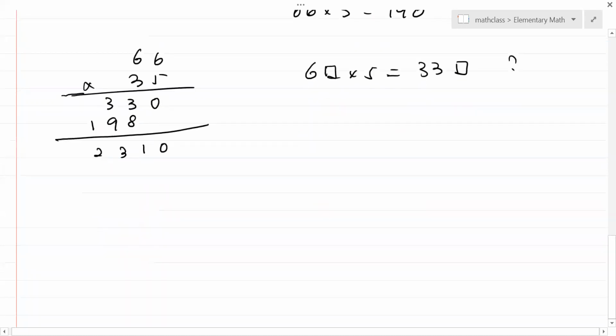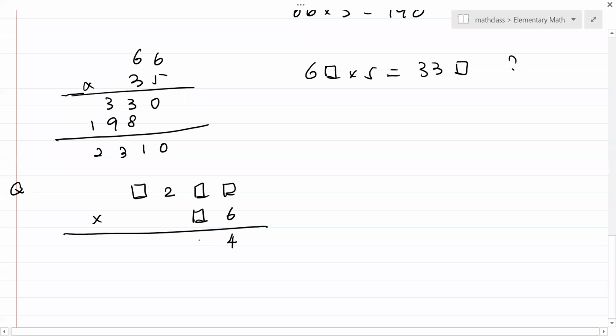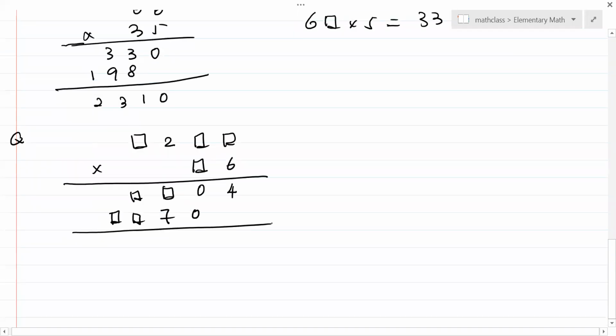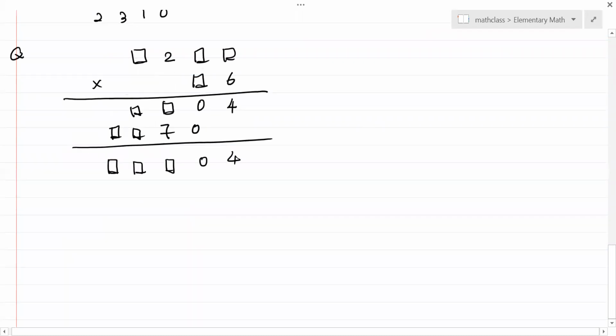I'm going to give you another problem. So here's a product, watch out, times, and you get 4, 0, and this, and then you get 7, 0, okay? And add them together. Of course, if you add them together, it's clear that this is going to be 4 and 0, but we don't know those numbers, okay? All right, so thinking about that. So what is our starting point?